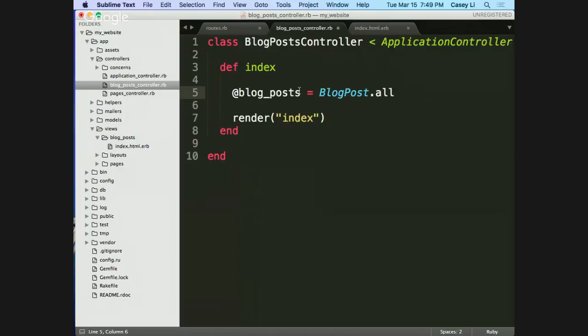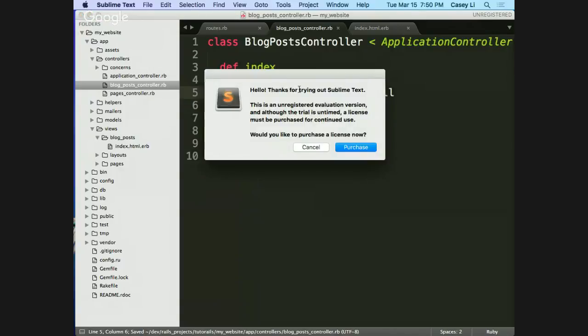The reason I want to make that distinction is because if you do regular Ruby programming outside of Rails, like for example in the model or whatever, instance variables are just like the instance variables you guys know. In this case, they act a little bit different. So @blog_posts, because we've done that, it is now accessible as an object in your HTML, in the view that you're rendering.